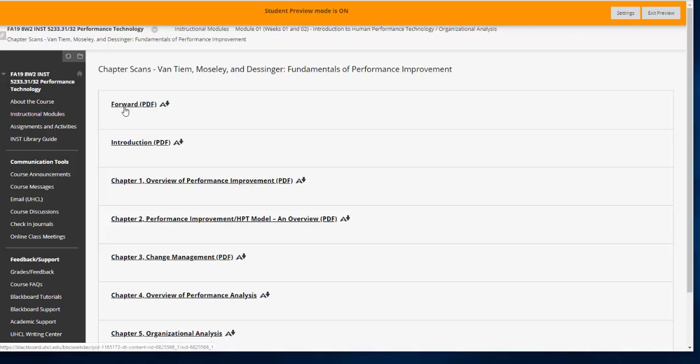And each one of these, as I said, is a scanned document, which means if we were looking at this in instructor mode, you would see that they are not considered accessible. They get a red icon that they are inaccessible. Again, students don't see those, but what students do see, where there is a file where an alternative format is available, they'll see this icon that looks like an A with an arrow pointing down to the right of it. If you roll over it, you'll see it says alternative formats.